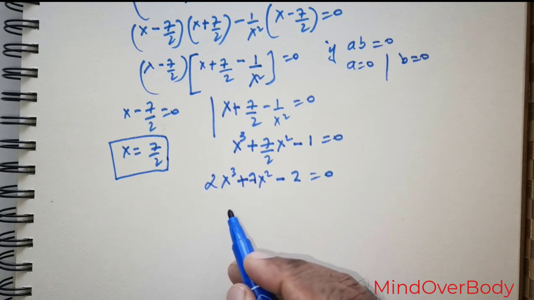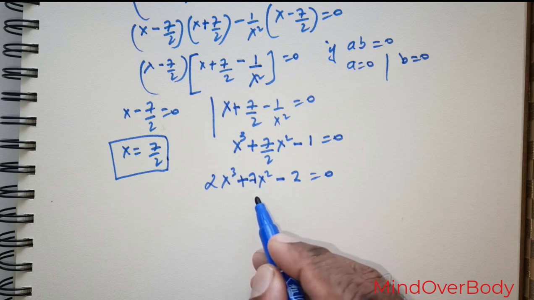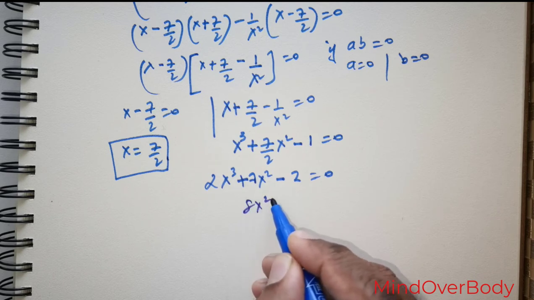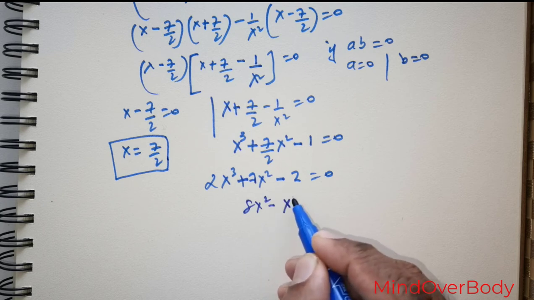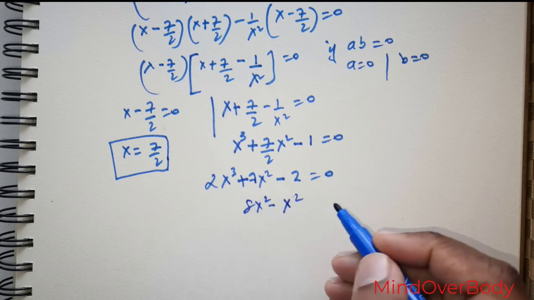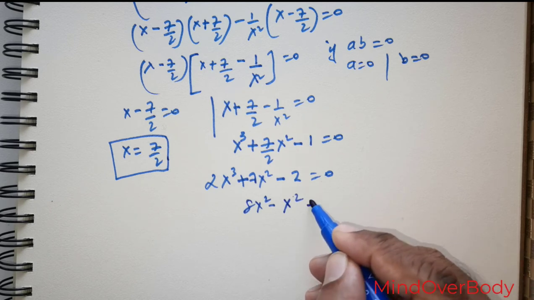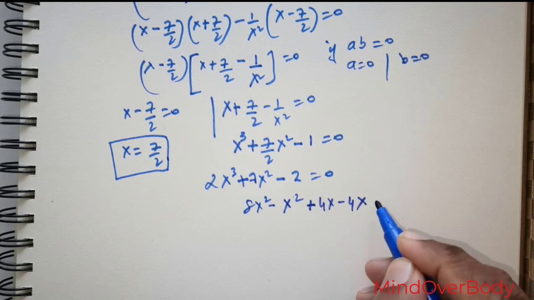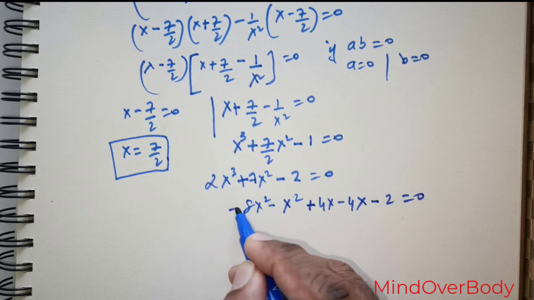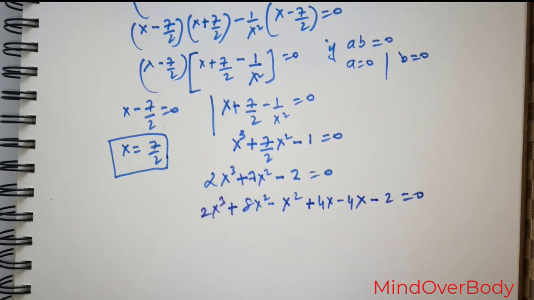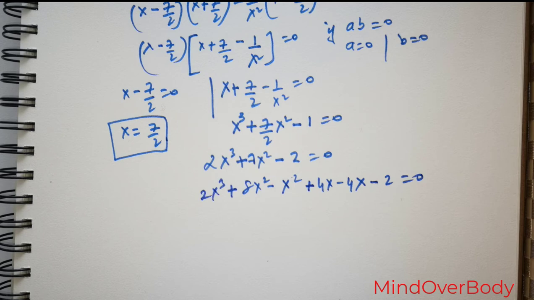So the idea here is I would like to write 7x squared as 8x squared minus x squared. So 8x squared minus x squared gives me 7x squared. Next, I would like to add 4x and subtract 4x, followed by minus 2 is equal to 0. Of course, the first term is 2x cubed. Now you might be wondering, how is it possible that I'm able to simply write down these terms? It's by trial and error, right? Trial and error, and that is an integral part of our field of mathematics.